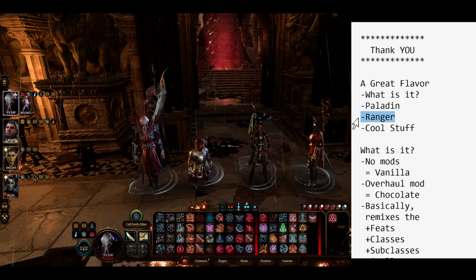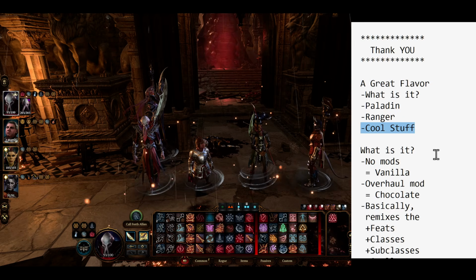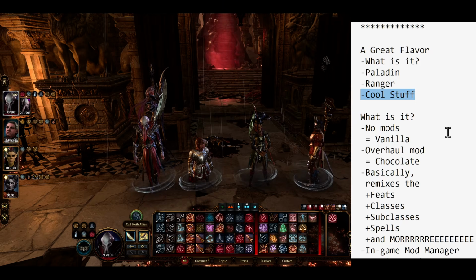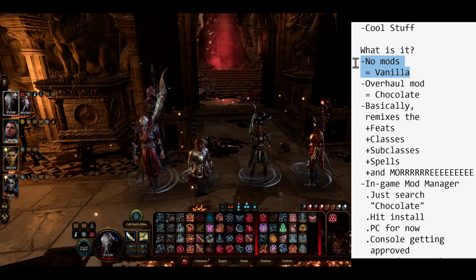I'll go over some important stuff, and highlight the cool stuff. I can't remember everything. I didn't take notes for this. I'm literally just remembering all the cool things and dumping my thoughts out. So let's get right into what it is first and foremost.